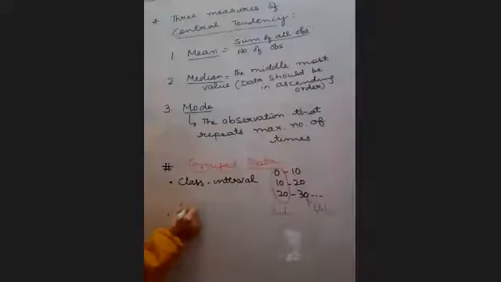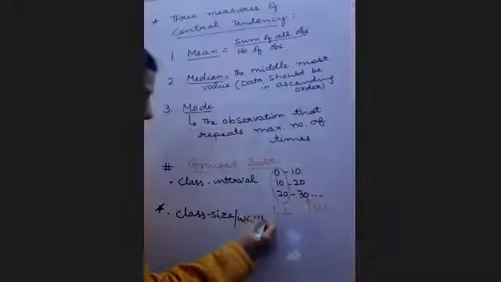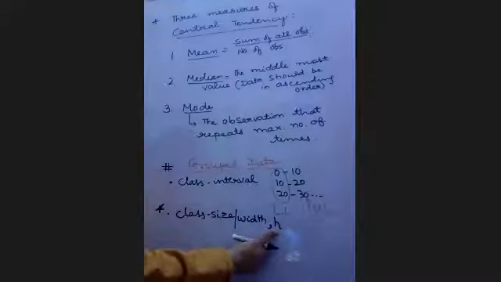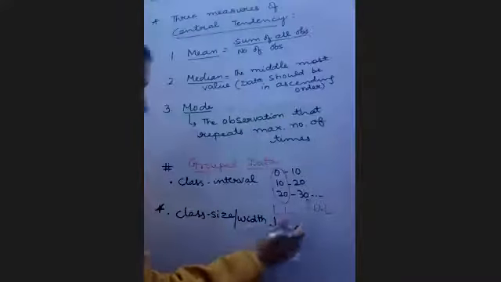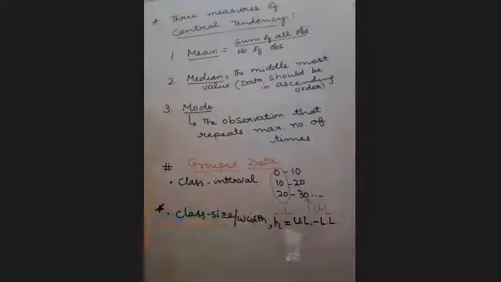Okay. Then you should be aware of the next term, class size. Very important, and it will be used in all the questions. Please pay attention. Class size. In some of the questions, it may be called class width. The symbol we will be using for it is small h. And the formula will be upper limit minus lower limit. Like 20 to 30. What is the class size? What is the class width? 10.